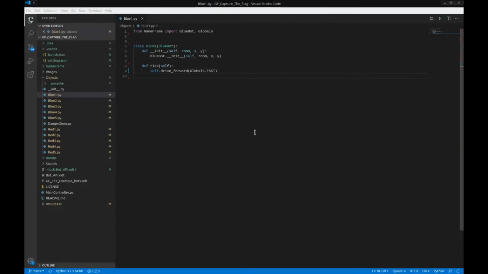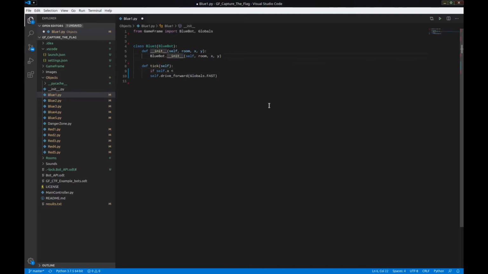So now that we've worked out what our three actions are, let's go put it into code. We always want to start with the tick function because that's the function that gets called. That's the entry into our logic. So the first thing we want to do is check if our position is on our home side. That is, it's on the left side of the screen. So we want to check to see if our own X position is less than half of the screen width.